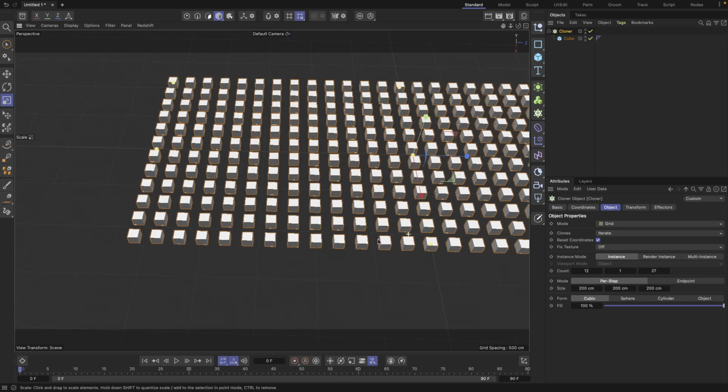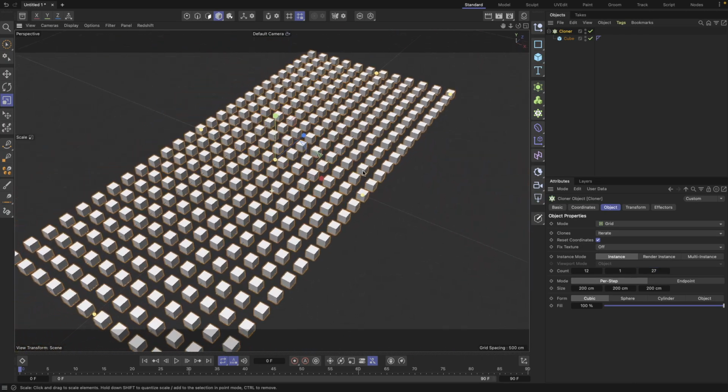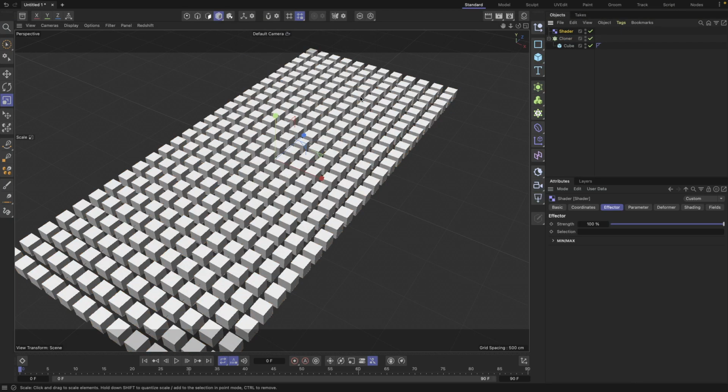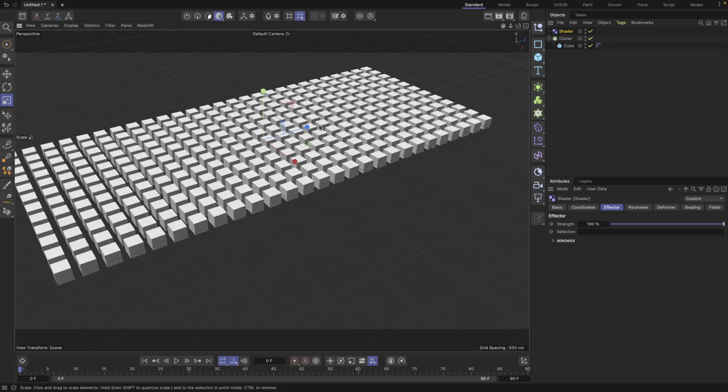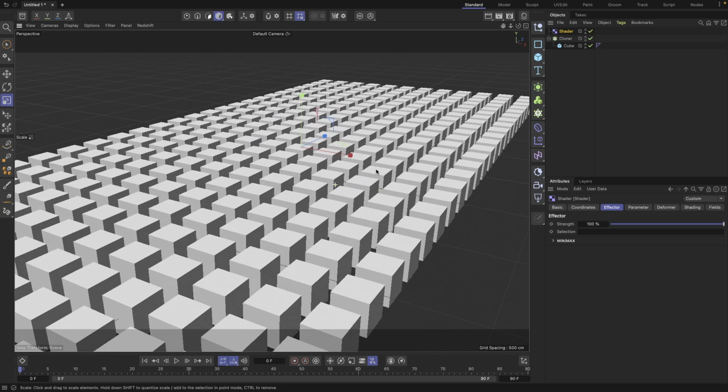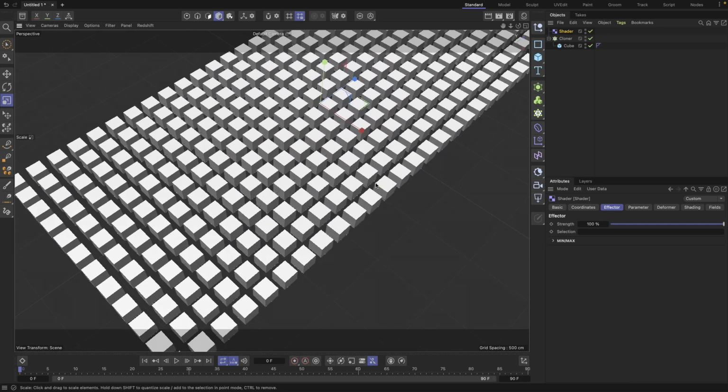Okay, and then while the cloner is selected, I'll go to the Mograph menu, and through the effectors I'll add a shader effector. So as soon as I add that, you'll see that I'll just disable and enable this. As soon as I add this shader effector, the scale of the cubes increased, right?